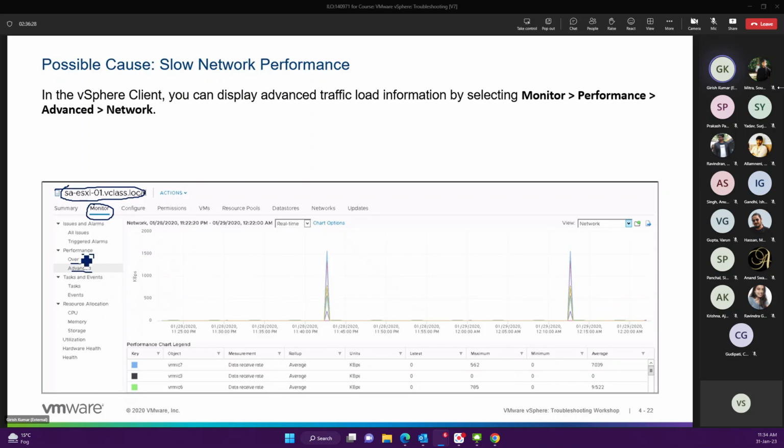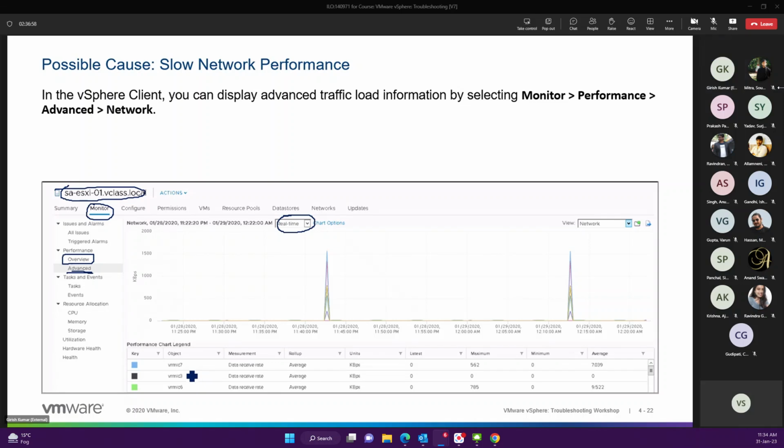And by using the vSphere client, you can select an individual ESXi host and go to Monitor. Under Monitor, we have the options Overview and Advanced. If you only want to see the last 48 hours of metrics, go to Overview. If you want to see the past 1 week, 1 month or 4 week history, you can use the Advanced option.